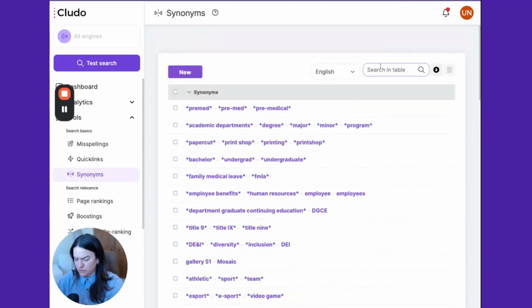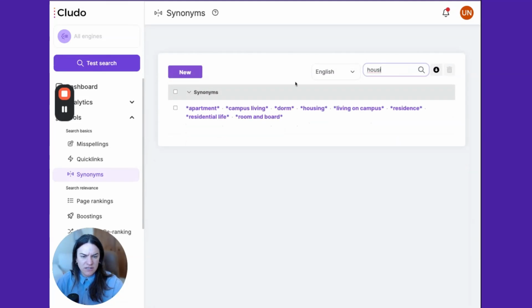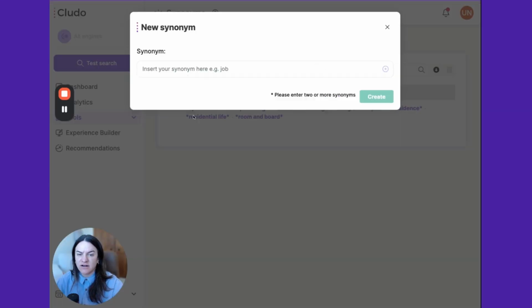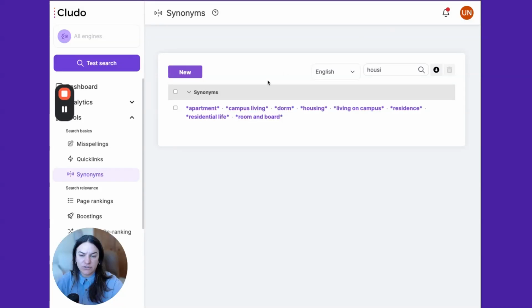So we can actually show you that housing. So you can group all of them together. So apartment, campus living, dorms, housing, living on campus, resident. These are all very simple to set up. So you just place all of your synonyms in here. If you do use the asterisk, that captures the variations of that keyword too.